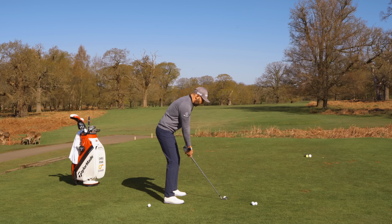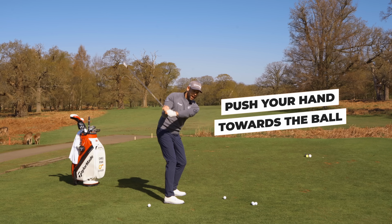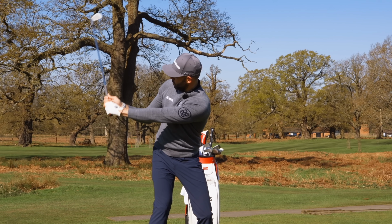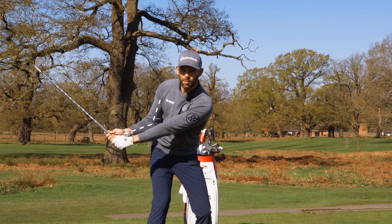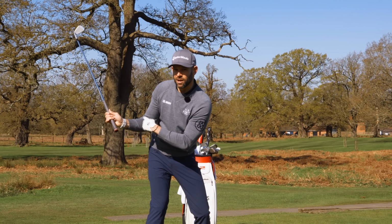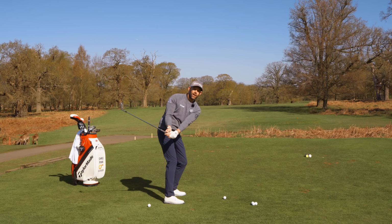Now what I'm going to do from the top is I'm actually going to try and push the hands down towards that golf ball. Look what's happening to my right arm as I do that. The flex that it has at the top starts to reduce. My right arm isn't straightening and I'm not releasing my wrists, but my right arm is starting to lengthen a little bit.